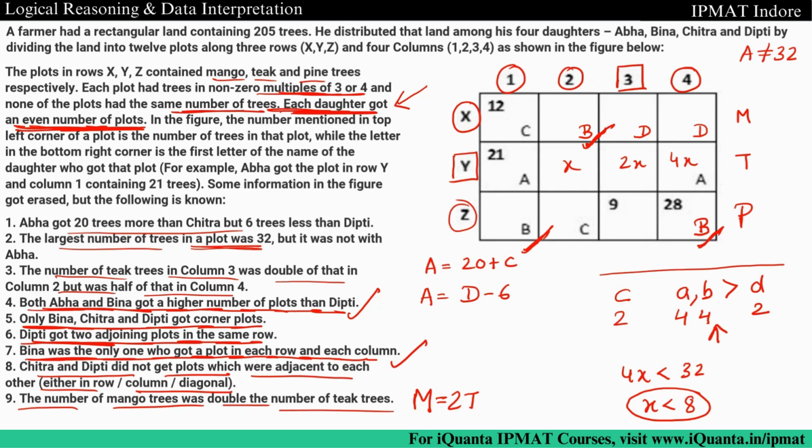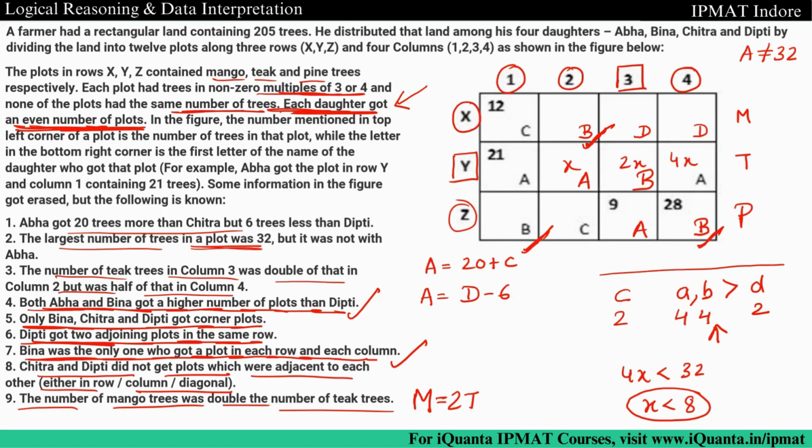So where can that plot be? Obviously that plot will be over here only. So now we have assigned all 4 plots to B. We have assigned plots to D and C already. So all the remaining plots will belong to A. So this plot will be for A. This will also be for A. I hope this much is understood. This was not very tough to find out, okay?